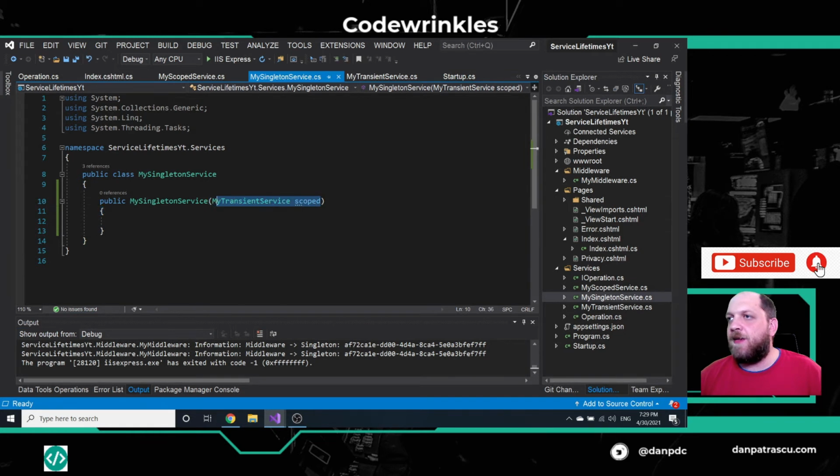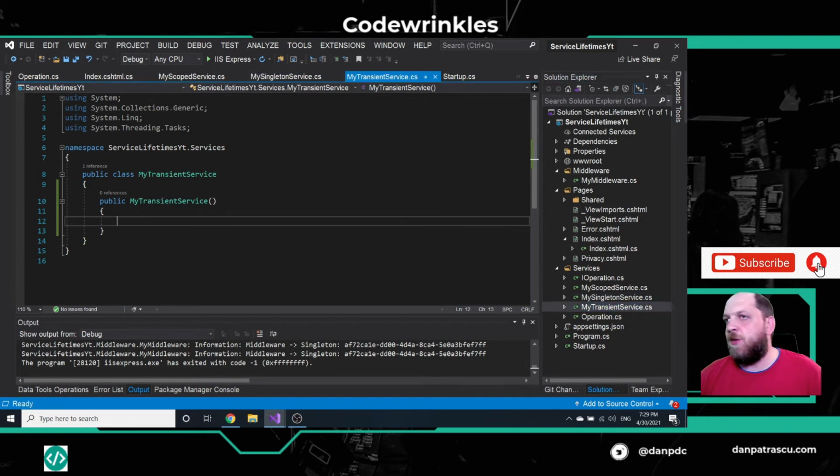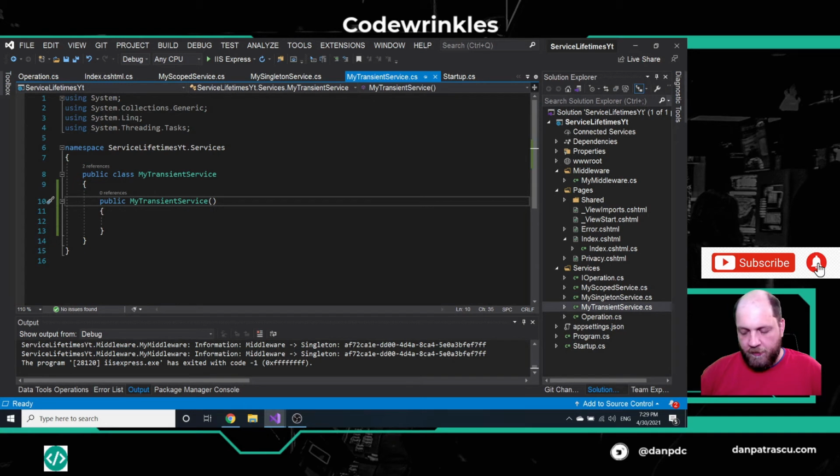And now let's look at another scenario which actually is once again very, very popular. I see it very often, and it is also the perfect example that showcases that a lot of us developers understand the idea of services lifetime in ASP.NET Core totally wrong. Let's go here in the my transient service. So once again, it's the transient service, and let's inject here my scope service.